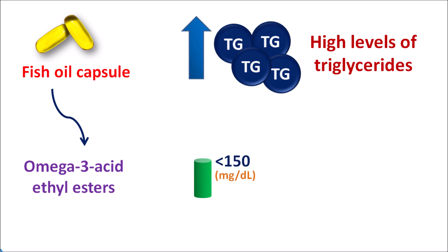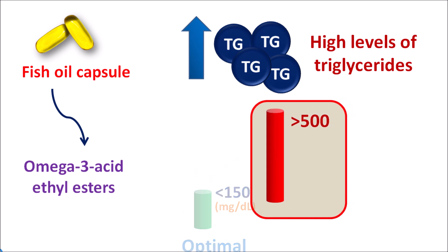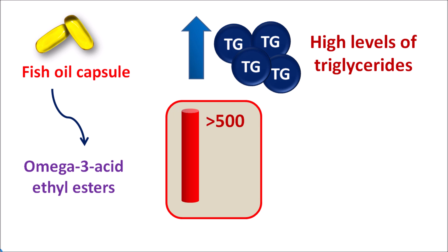When the triglyceride levels are less than 150 mg per deciliter it is considered the optimal level, but due to changes in diet the triglyceride levels may be increased. In few people, because of smoking habits, family history, or other risk factors, these triglyceride levels are excessively increased to greater than 500 mg per deciliter, increasing the severe risk of cardiovascular complications. So in such patients, this fish oil capsule can be given, but it should not replace any other medication or diet required to control triglycerides and cholesterol — fish oil capsules are useful as supplements along with proper diet control and exercise.